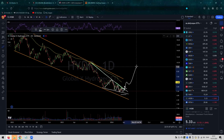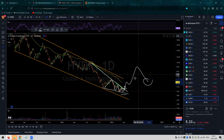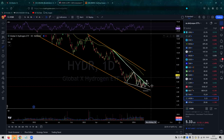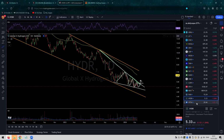Basically breaking out before having a big pullback. And that's ideally where you want to buy, that big breakout in the first pullback, 30 weekly right here. But again, for now, it's heavily down. I'm just trying to give ideas what could happen there. But definitely we're squeezing up in a falling wedge. Usually they blast higher, or they break out at least.